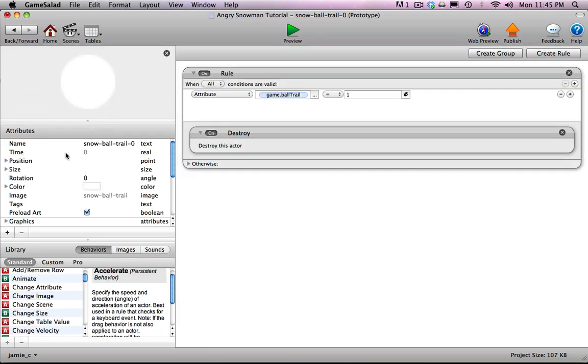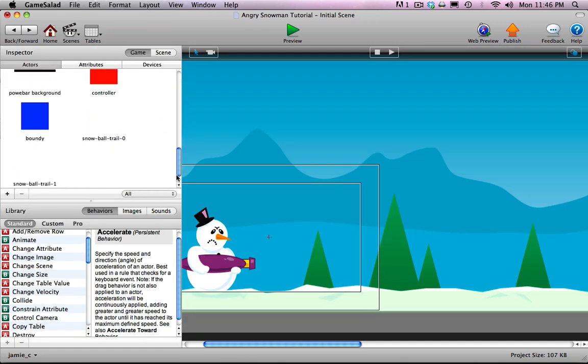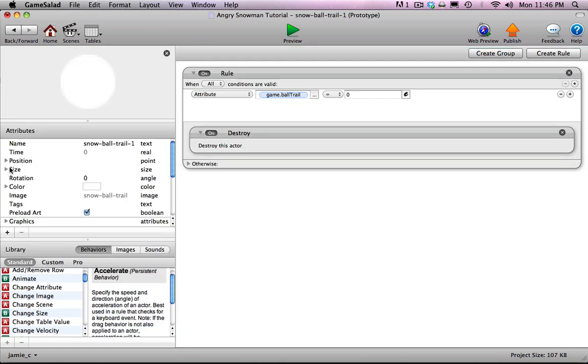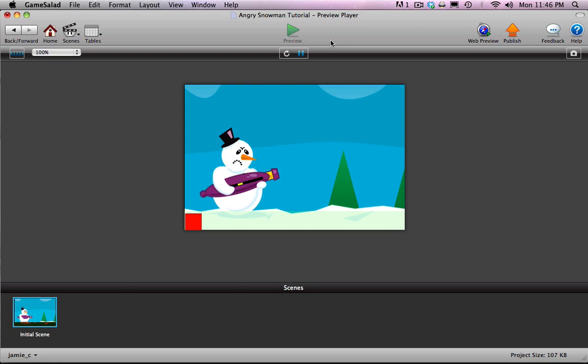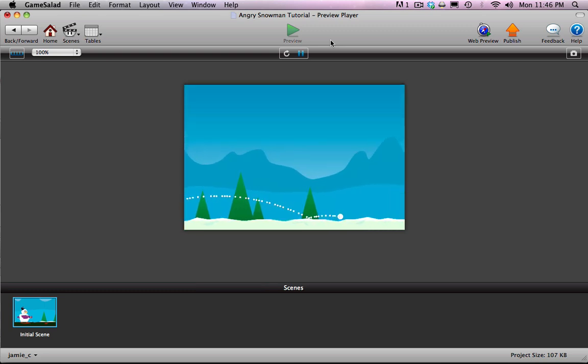I don't know how big it is. I think it's 25 pixels. I want to take that down to something pretty small. I'll try like 8 by 8. And don't forget to change the second one. Make that 8 by 8. Let's give that a try and see how that looks. Yeah, that's much better.